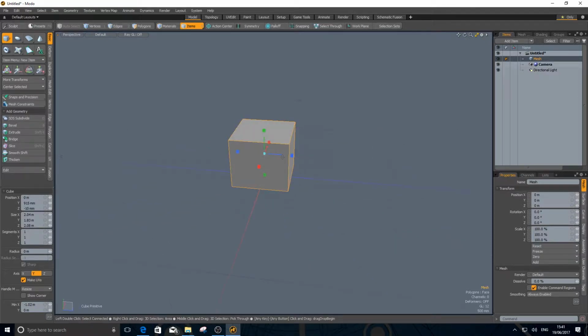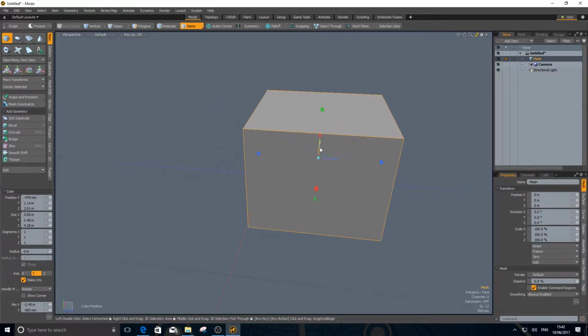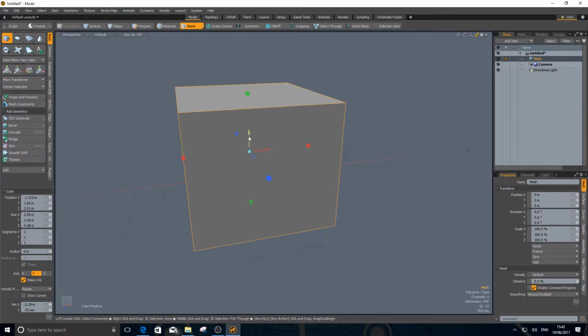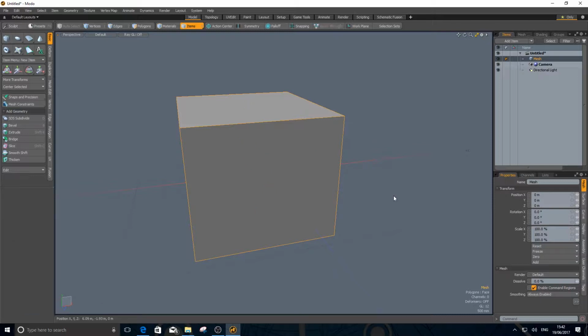When you're at this point, if you've got exact measurements you want, say for example you want this to be a 1 meter cube, you can either type 1 1 1 and press enter, or you can click here, in which case all you have to do is enter once and it will propagate through the 3 dimensions. So now we've got a 3 meter box. While it's in this state, you can still drag on any of these handles to change the size. You can drag on these handles to change where you want to put it, and once you're happy, press the escape key.